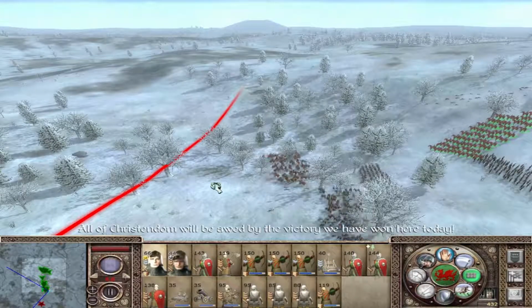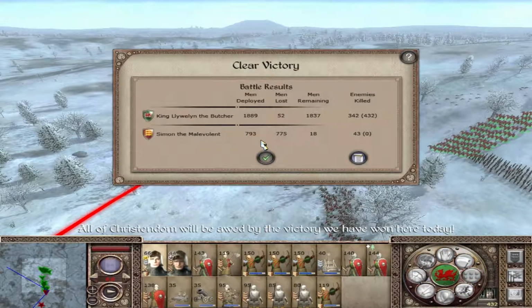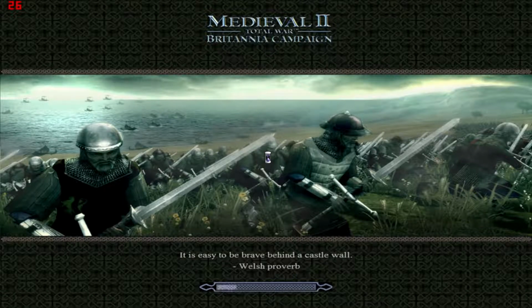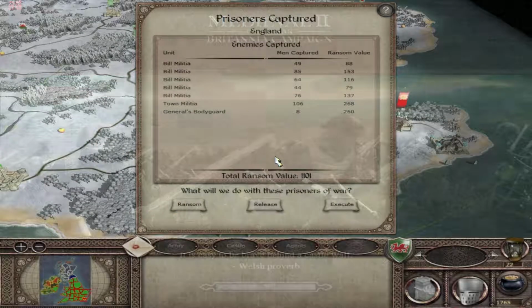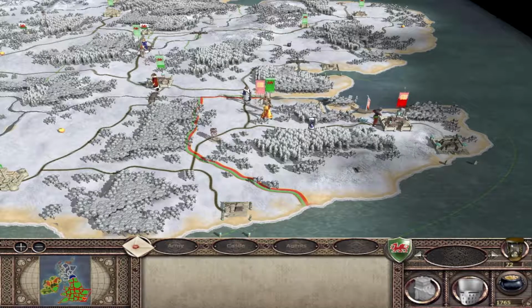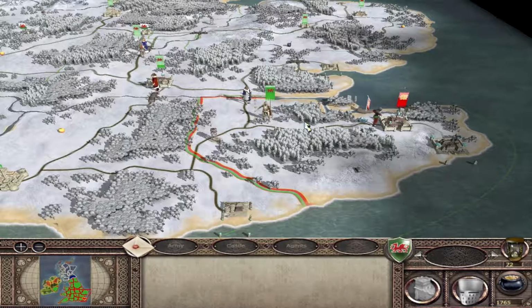Who's left? There we go. We lost 52 casualties today, that's fine. We did lose, what, 9 to friendly fire, but that's otherwise fine. We killed pretty much everyone and captured the rest of them. That's exactly the news I want to see from this. Right. Now you know what's going to happen now. We're going to execute the soldiers. So that means that only Simon the Malevolent was able to escape.